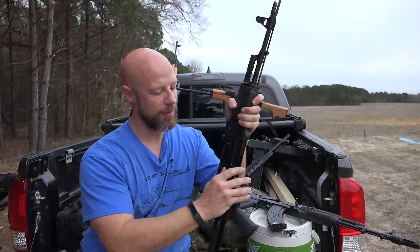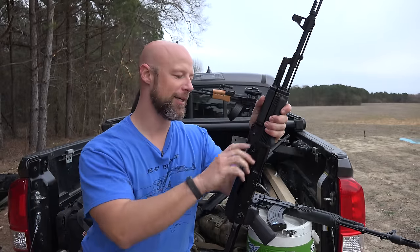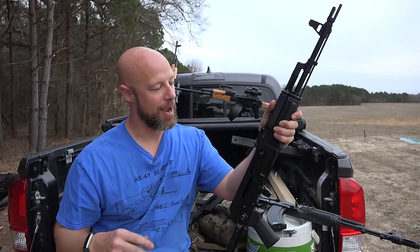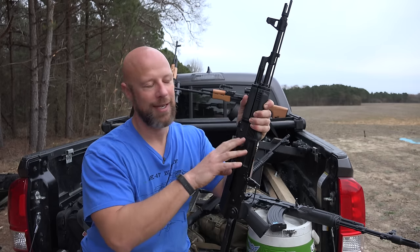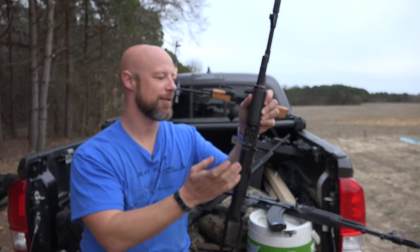And one thing about all of these rifles is that the actions are extremely smooth. Again, for a factory gun, they're about the smoothest actions you're gonna see out there, at least in my experience. And this one here has about 1,500 rounds through it at this point. And even with that, it's still super, super smooth. Definitely dig it.